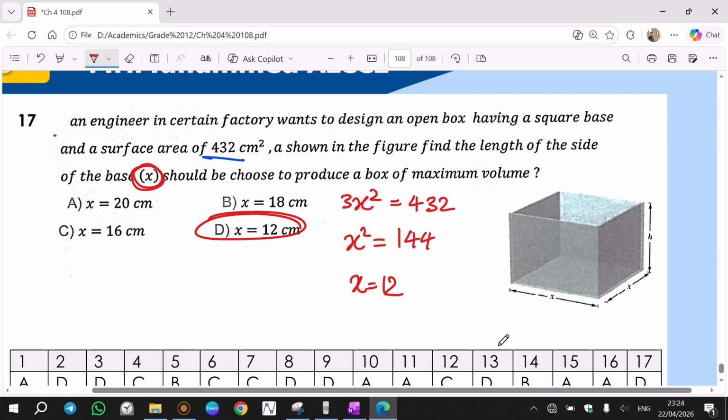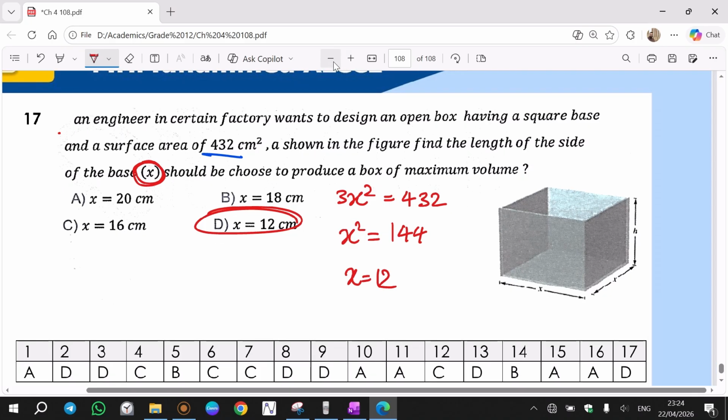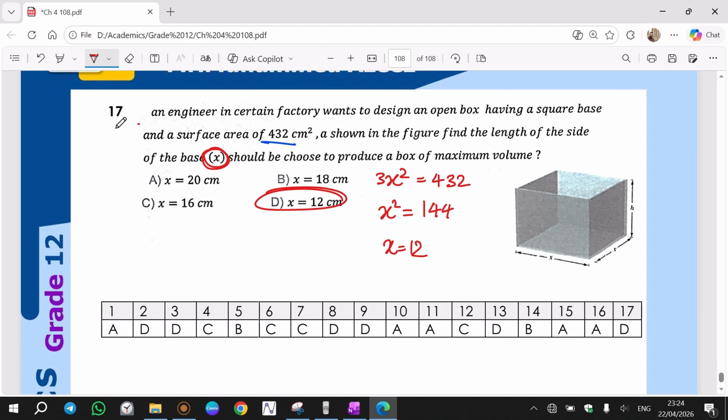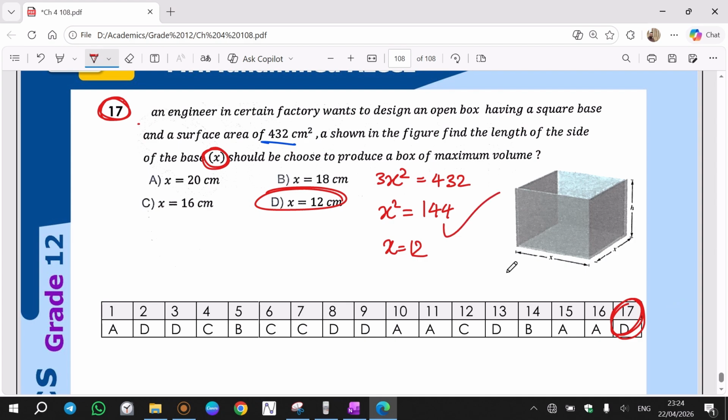There is another way, which is very easy, but it's not quite functional in the exam. But the way works for this question. Look, you see question 17 here, right? In the answer key, look at question 17, and immediately you know the answer is D. But this way doesn't work in the Wazari exam. This way does. I'll come back. Now let's go and study the other open box idea.